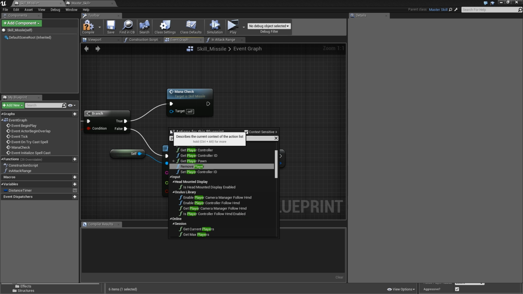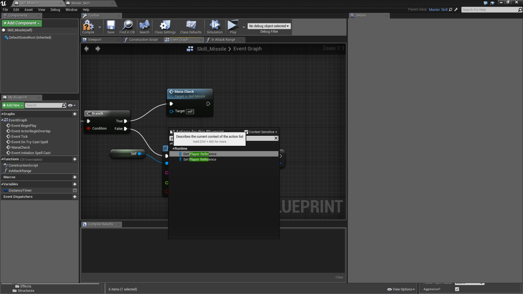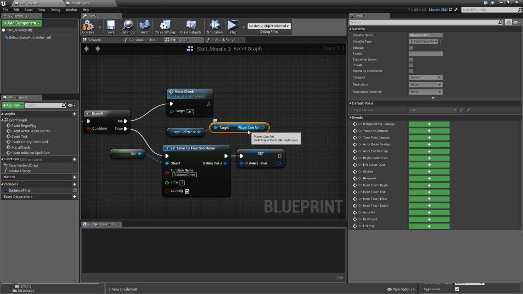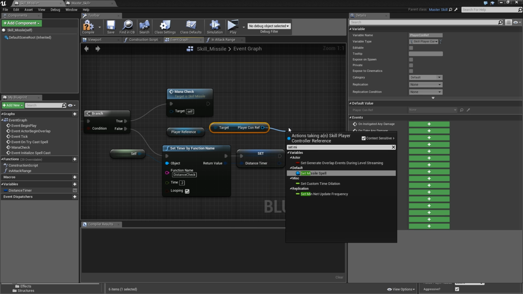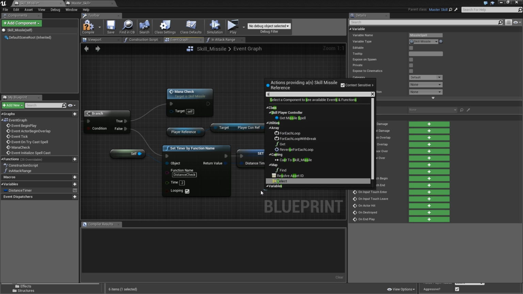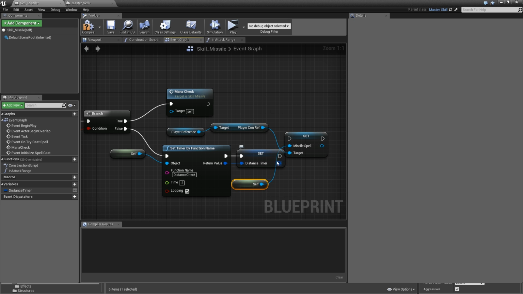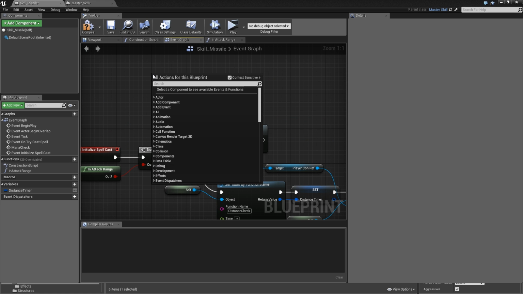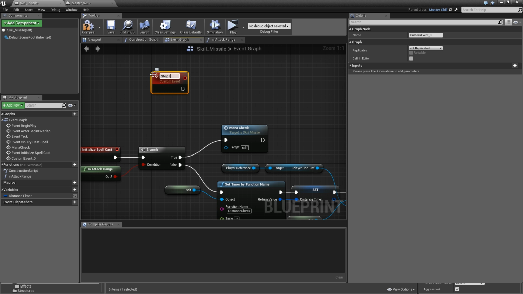Get our player reference. Get player con reference. And set missile spell to ourselves, because now we got a missile spell that is supposed to be casted but wasn't because we're not in range. Let's also add a custom event called stop timer.